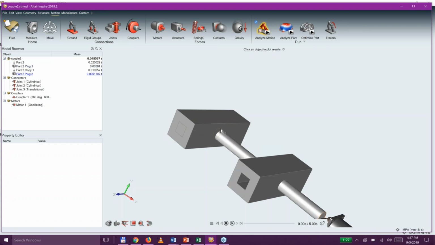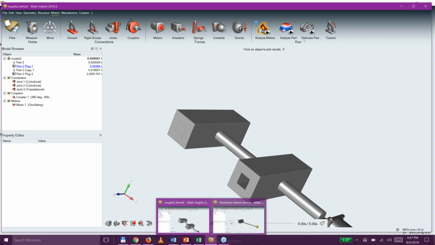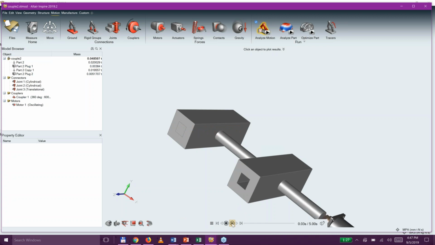We'll keep going. So, excellent. Sorry, I just lost my train of thought there. So I showed you the couple. I coupled 360 degrees of motion on my rotation to 600 millimeters of travel on my translation. And look what I have there. I've got rack and pinion steering. In Motion, actually in any analysis, it's all about simplification. Make things as simple as you can. You don't want to overcomplicate things. I could get this behavior through contacts, but that is going to be very, very computationally intensive.